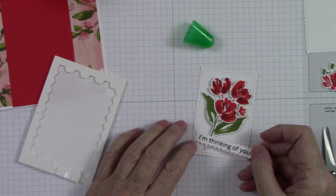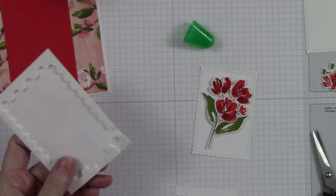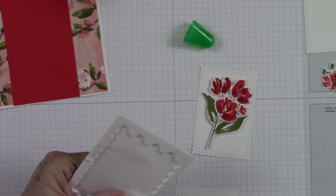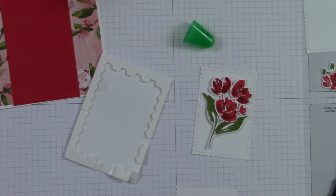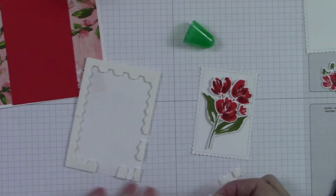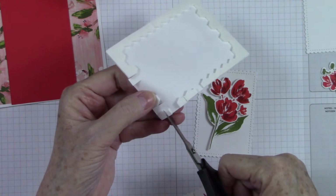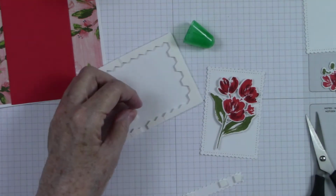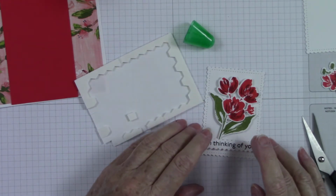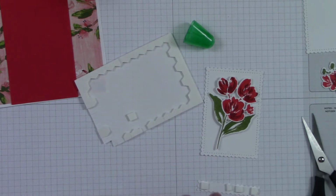But if you notice, I'm going to need to put dimensionals on one side and glue right there, and then dimensionals on the other side. So I'm going to clip a few more of these. And we are going to put these pieces on here like this. And if you're clipping the sides, you just want to be sure that you've got small enough of pieces that's going to hide behind there. And I think we need one more small one. I'm going to put this down for a trial run. Alright, I'm going to take my backers off before I put my glue on.